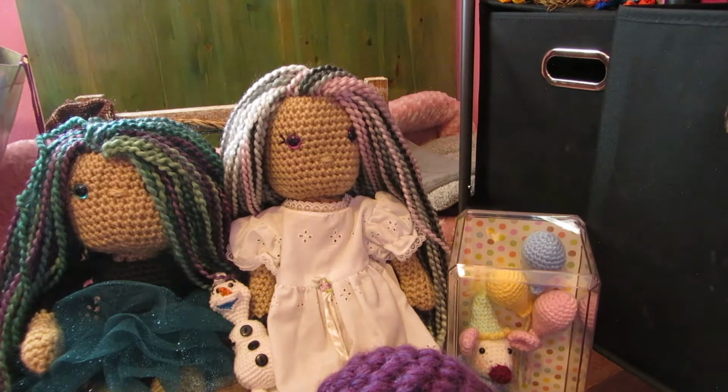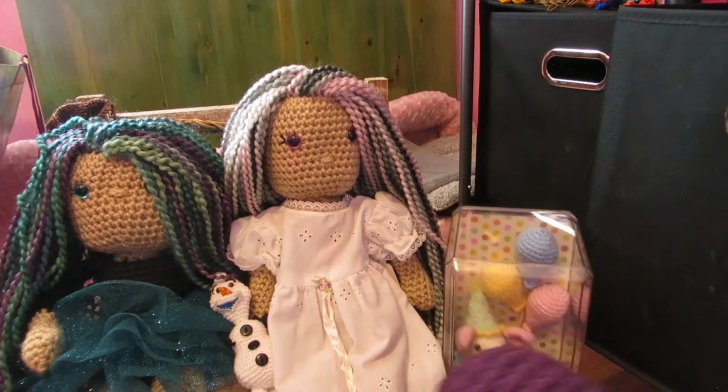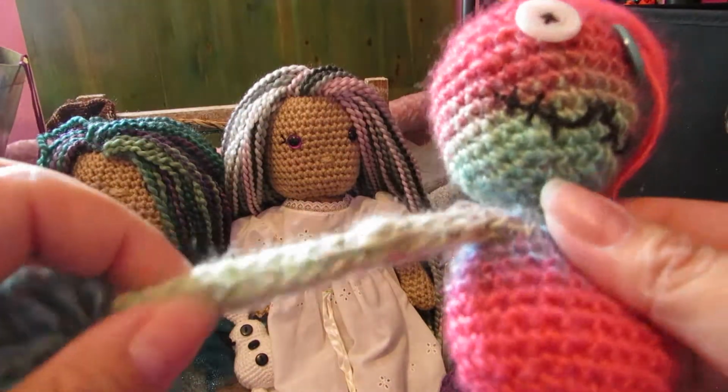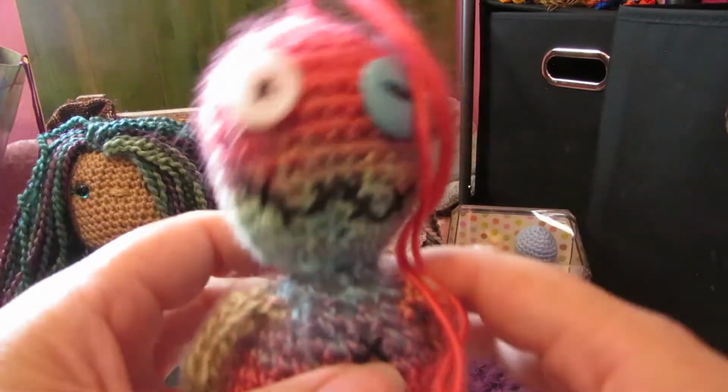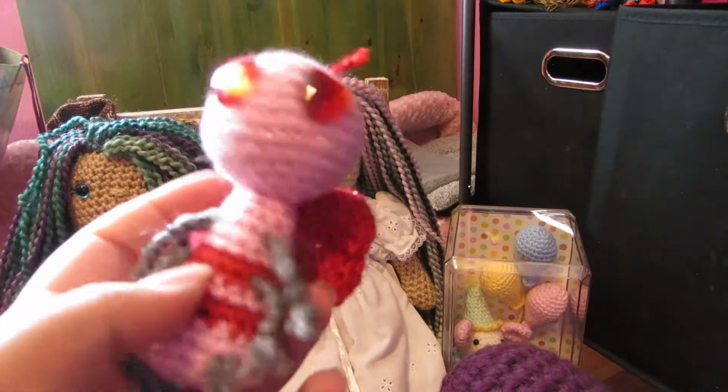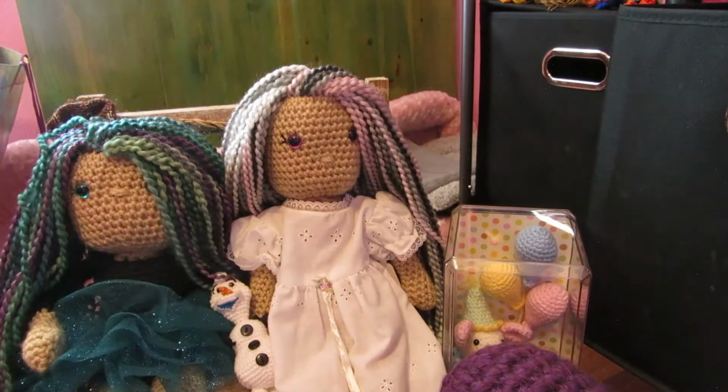Buttons, embroidery, eyeshadow, buttons. Crochet I-cords are really good. They can give you nice legs and stuff. So this is actually a knitted I-cord. Super easy. These little arms weren't in the pattern, so I just braided them together. So you can just use your imagination, whatever feels right. Don't be afraid to modify a pattern to your liking. That's why it's there.